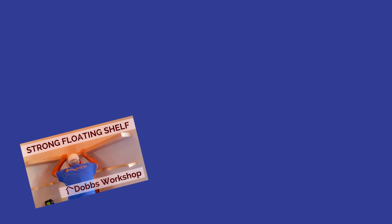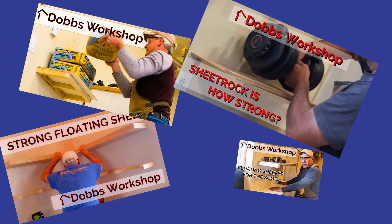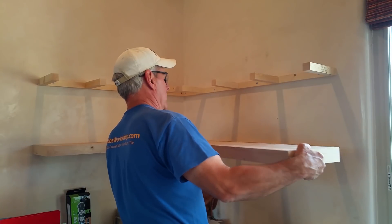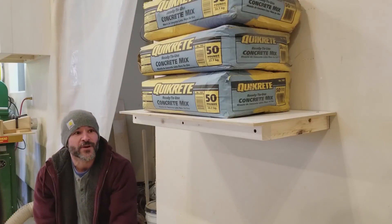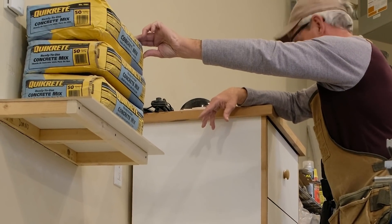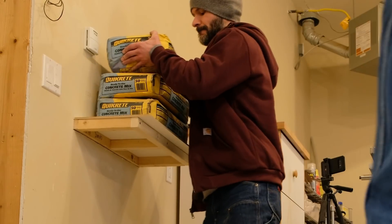Some of you know I've been doing a lot of work with floating shelves in the last few months. I did a job for a customer which included some floating shelves. Before I thought they were a little bit gimmicky, but once I got into designing one, I realized that depending on how you built them, floating shelves can be pretty strong. I did a few tests which led to another video on floating shelf strength, where a shelf made out of pine with oak dowels holding it to the studs ended up being able to easily carry 150 pounds and potentially quite a bit more.